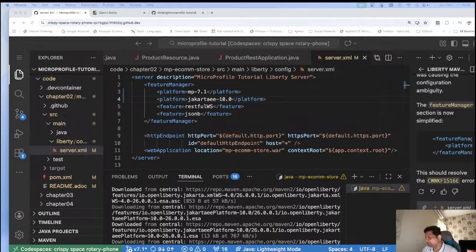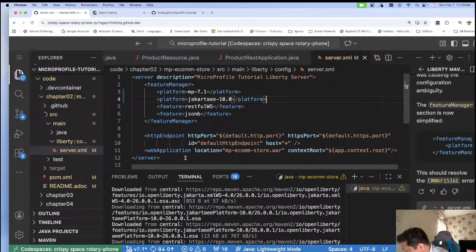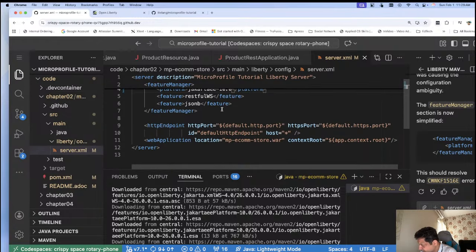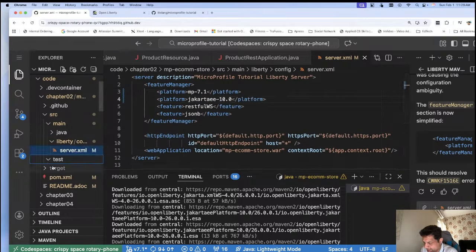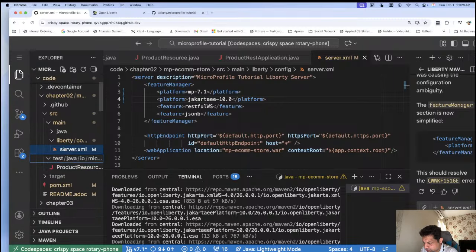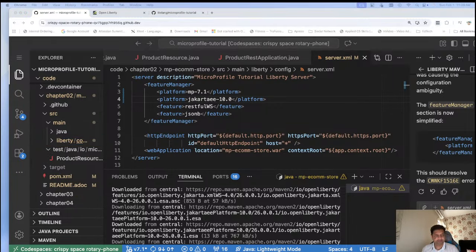Okay. So the problem was, in the current installation, the Liberty server was not supporting 7.1. We should have used a higher version of Open Liberty. So to use the higher version, okay, let me share one more URL.